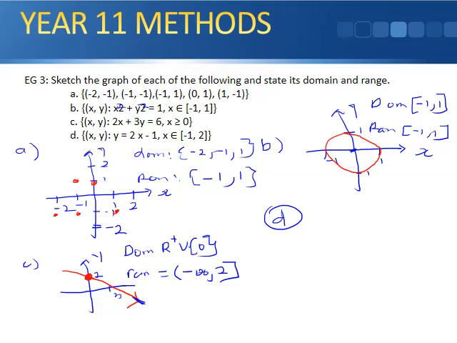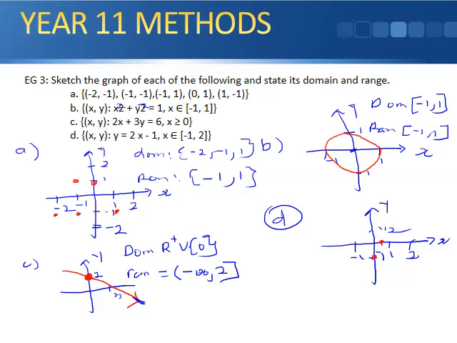D, we've got y equals 2x minus 1, but the elements are between -1 and 2. So that's fine. I'll draw that one up. X is -1, and it won't go any more than 2. X and y there. This is a straight line. When x is 0, we get y equals -1, so it's going to cross there. And when y equals 0, I'm going to get x equals a half. So it's going to cross there. It's only a straight line, so I've got this, I've got that.